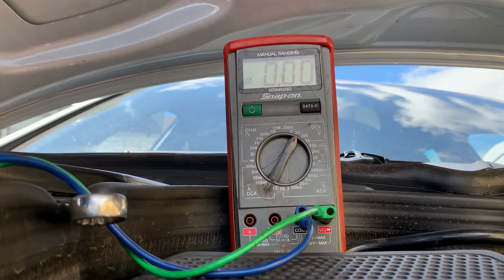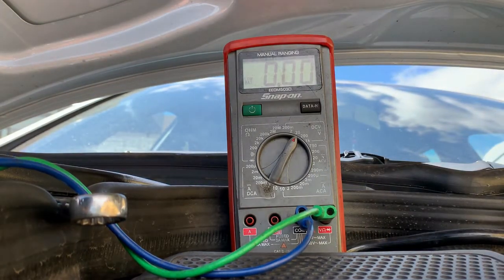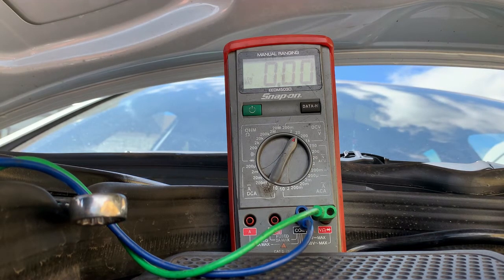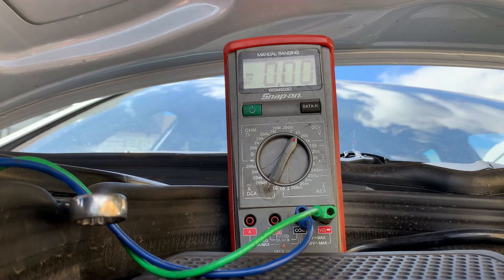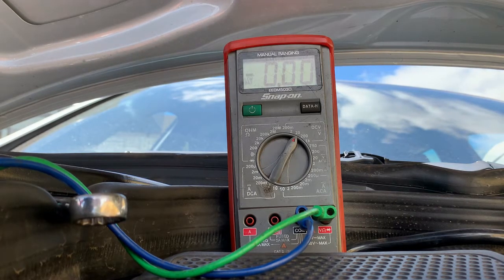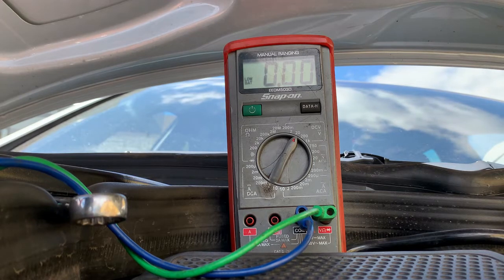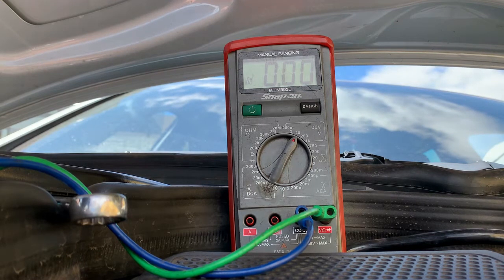I've currently unplugged the sensor — as you can see there, there's the sensor. So what I'm going to do is probe the first wire that I see, which is a black with a brown tracer. And you can see there we've got five volts. Now if we touch that with a test lamp, that goes down to nothing, so that tells us that it's a bias voltage. If we go into the middle wire here, that shows zero — so that wire will be a ground.